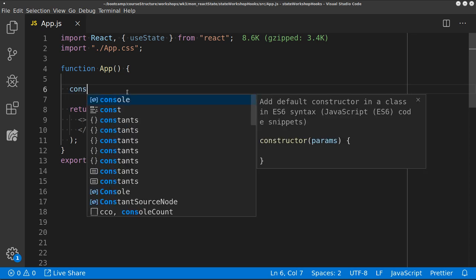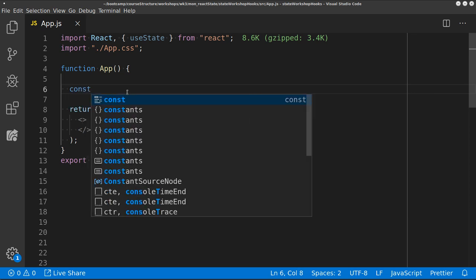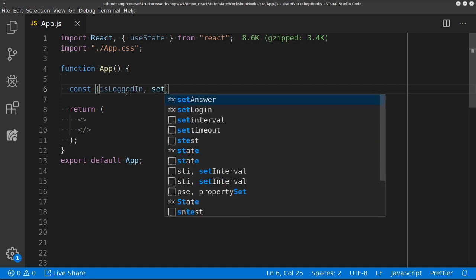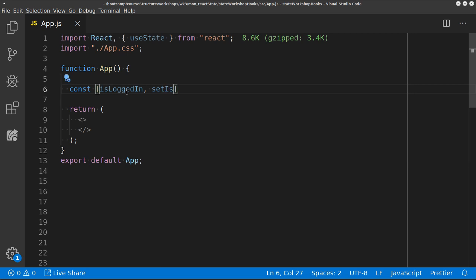Square brackets. So first, const to define a variable, destructure our array result into a couple of individual variables. I want to say isLoggedIn, yeah, and then let's give us the ability to change that logged in value.